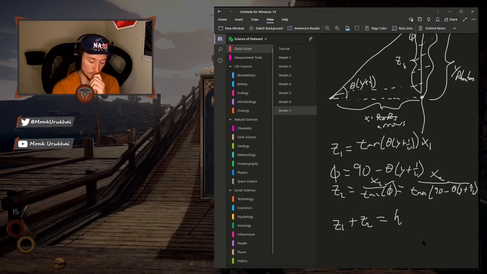What are we doing next? Well, I don't want to calculate this by hand every time I want to measure the height of something. So one of the things we're going to need to do is build an Excel sheet. Well, I say Excel, it's going to be Google Sheets, because guess what? Excel isn't free. Hence me not using it.